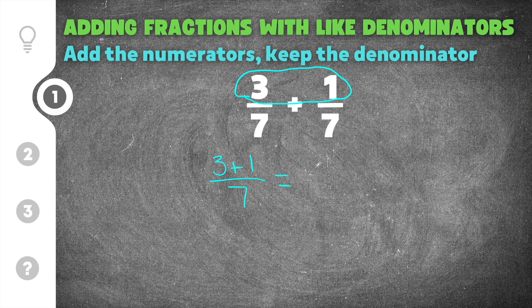So we do three plus one and we get four and then seven in the denominator stays the same. So our solution is four sevenths. Now you need to check to see if you can reduce it. The easiest way to see if something can be reduced is you look for a number that goes into both the numerator and the denominator. In this case there's no number that goes into four and also goes into seven. So that means that our solution is just four sevenths and we don't reduce it.